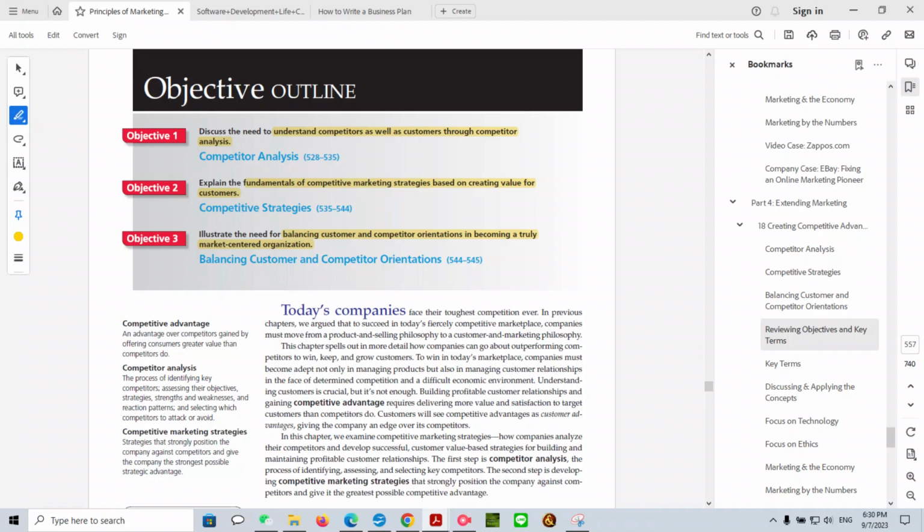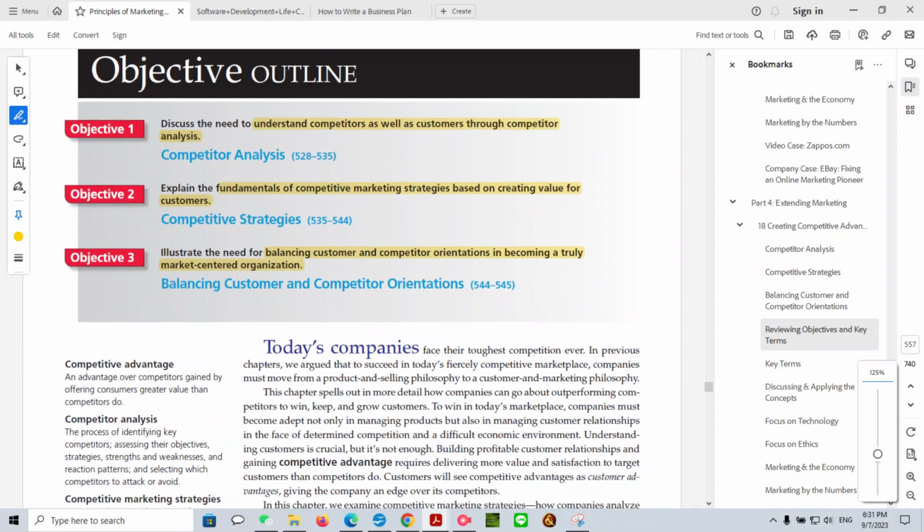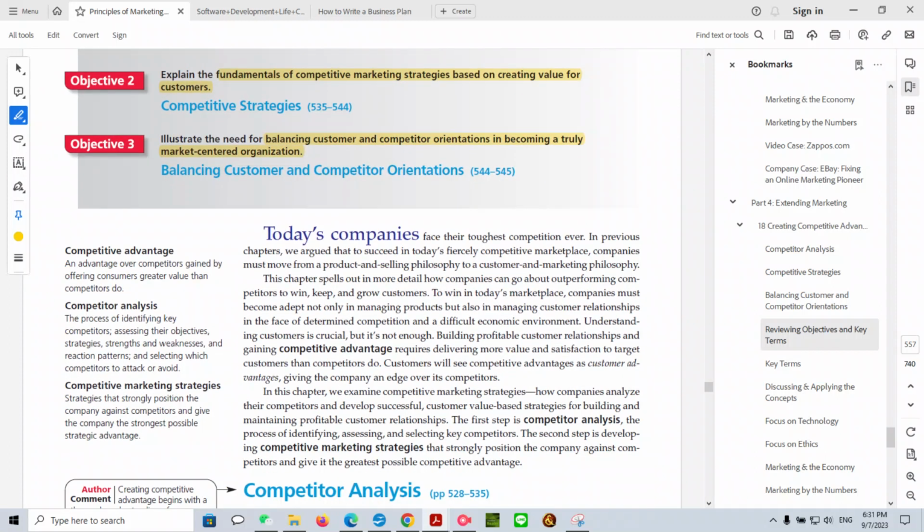This is a relatively shorter chapter, but there's a lot of meat to it. What I'm going to do is start off with the definition of purpose, that is these three terms. Now, just in case the text is too small, I will make it a little bit bigger. Let's start off with talking about competitive advantage. It is something that marketing and strategic business management will talk about. That is the advantage over companies gained by offering consumers a greater value than your competitors do.